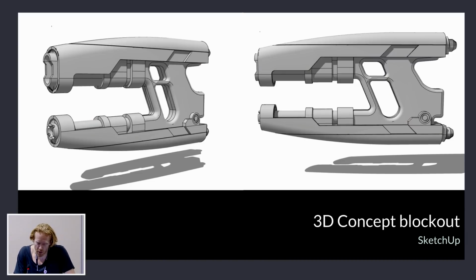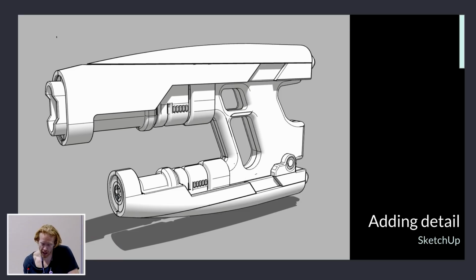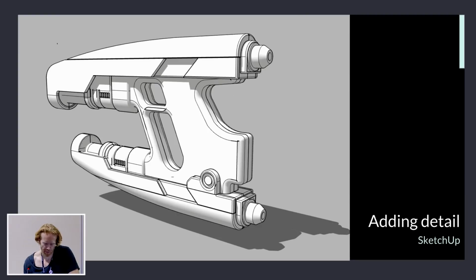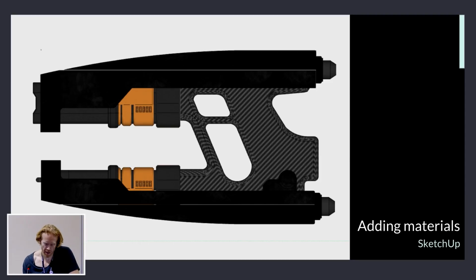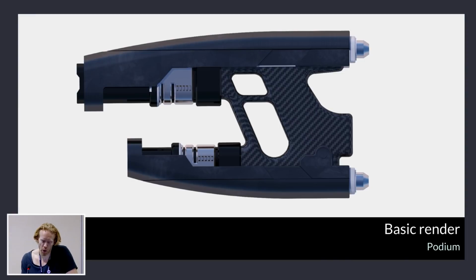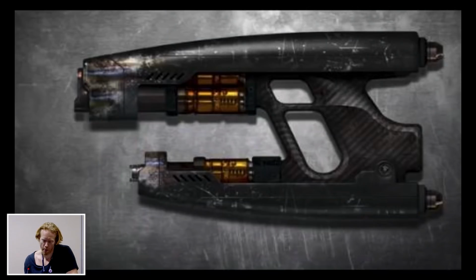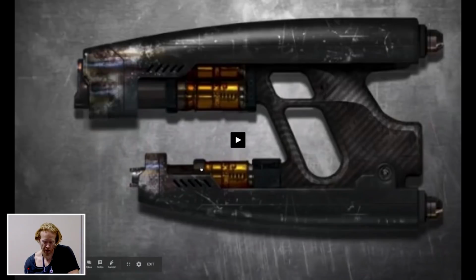Started to lean towards this one a little bit more. And again, I'm starting to get a bit more confident in SketchUp, and I can use it to explore the shape and also communicate ideas with the prop shop. And again, I'm not in Keyshot at this point. I'm still using Podium for some basic lighting passes. This is me assigning the materials in SketchUp. This is a Podium render, but again, I know I can push it in Photoshop to get what I wanted.